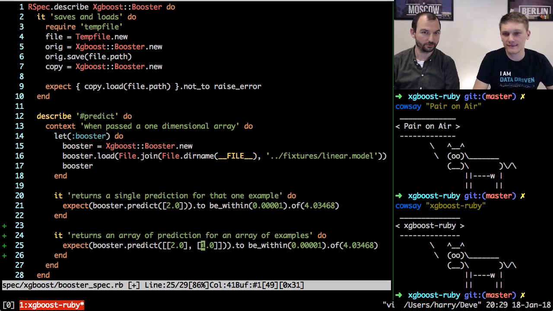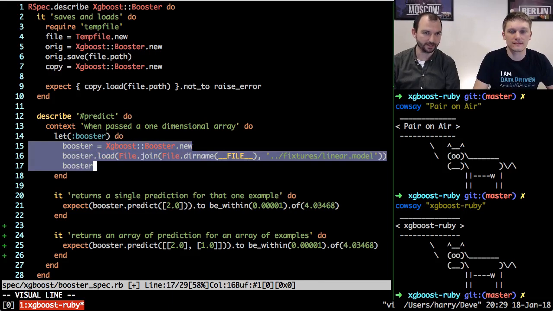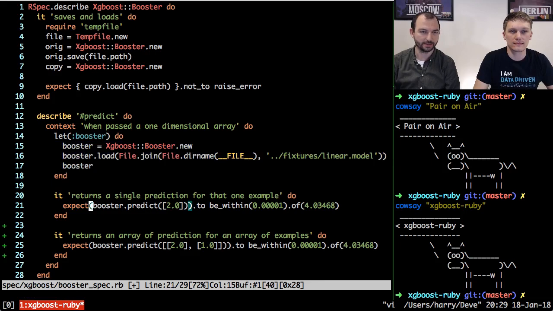By the way, if you haven't checked out our previous episodes, the model that we're training on here, we are able to deserialize it. We trained it offline. We deserialize it here, and it just predicts, I think, a multiple of 2 of the input. So whenever we pass in a 2, it should predict a 4. Whenever we pass in a 1, it should predict a 2. So let's do it like this maybe.